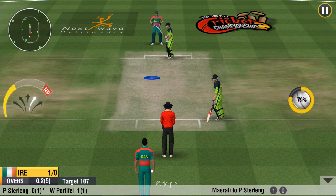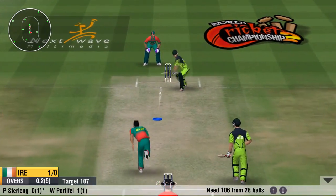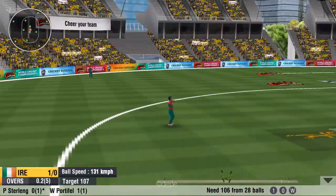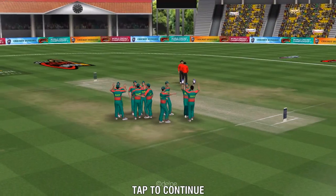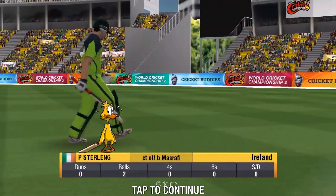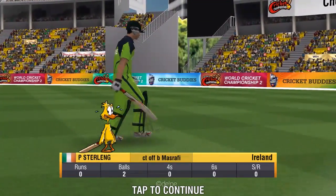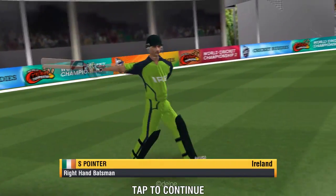Bowler has beaten the batsman with that delivery. A dot ball doesn't seem to fit the situation here. Fielders are making their move in the ground. The batsman has failed to score any run. A safe pair of hands from the fielder. He has to stick to the basics and not give away his wicket here.